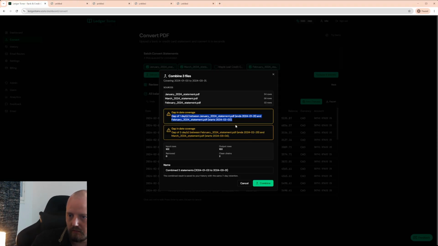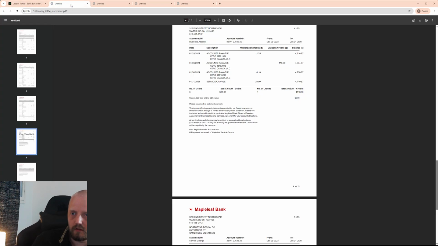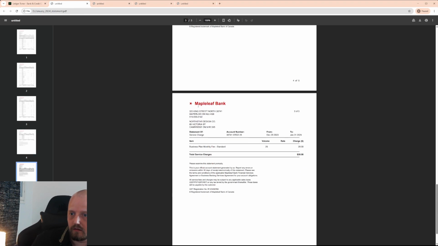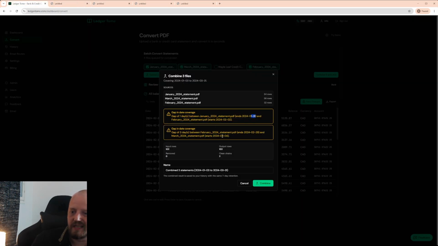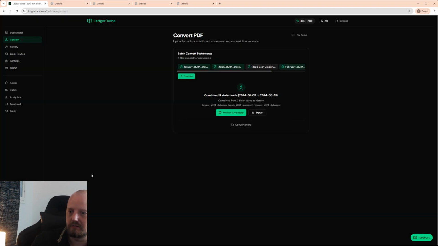So let's see, it ends on January 31st. So the balance is at 4,710. Basically you can just press combine here, see what it looks like.